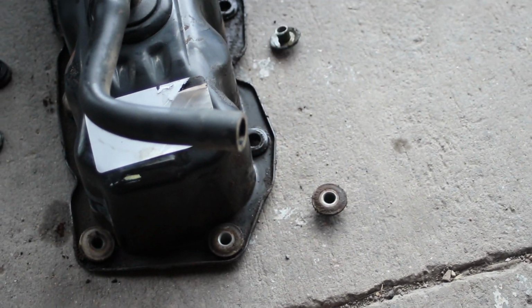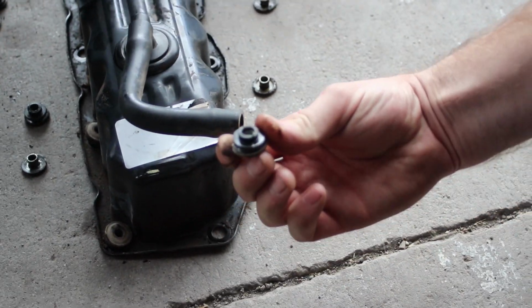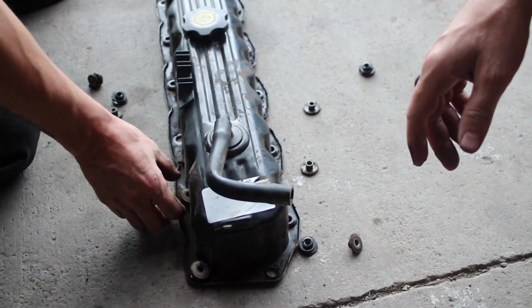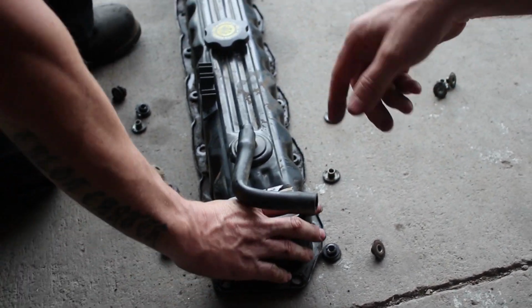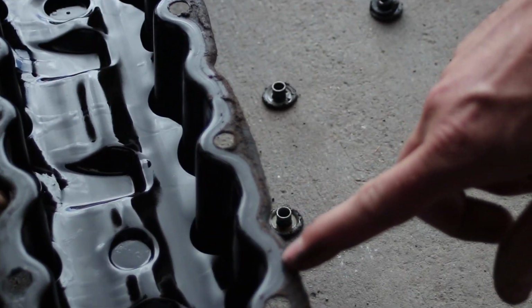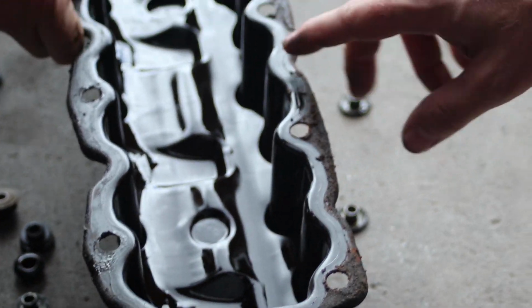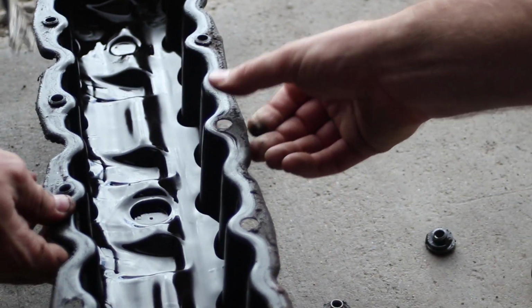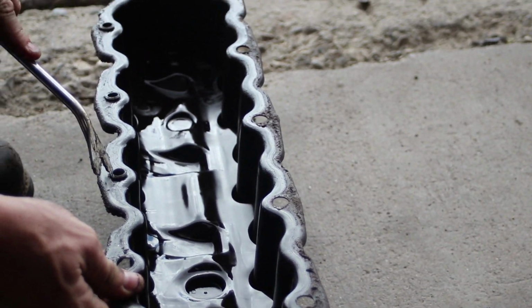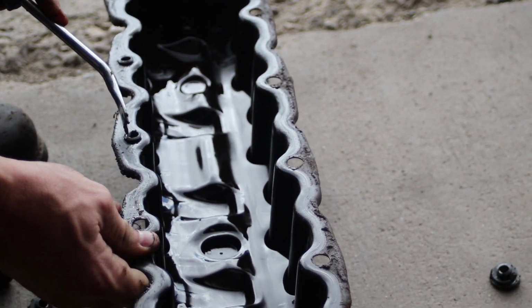Okay, so after you have that done, just one more right here. You can take them out with your fingers too if you want. A little harder. Flip this over. Okay, so the next thing you do, you can go through the same process and put a cleaner on here, a degreaser, and get these scraped off. Get it nice and clean.